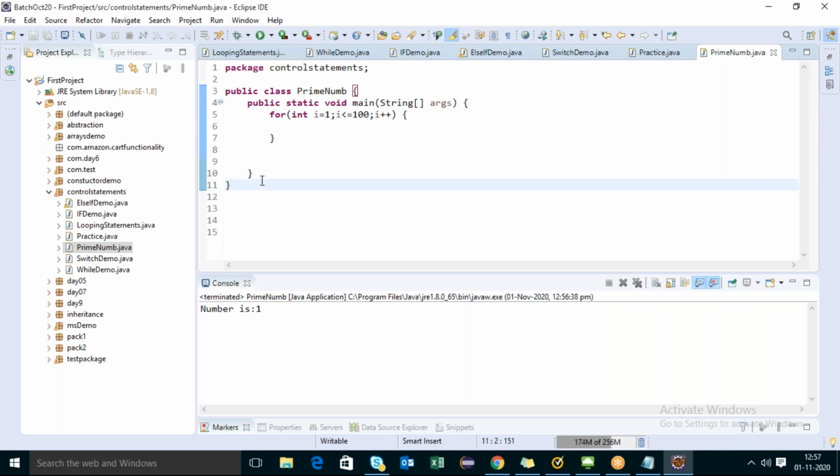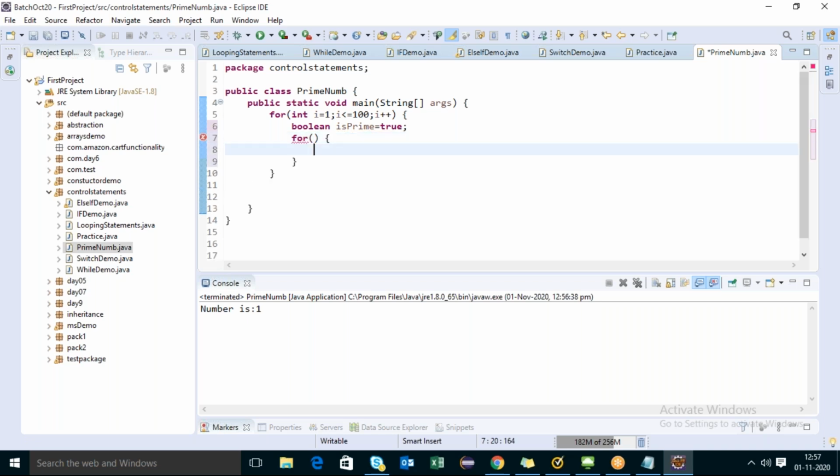Okay, this is a class level, this is a method, this is a loop. Good. Right, now let me take a boolean isPrime and store true. Then let me have one more loop for checking the j value.